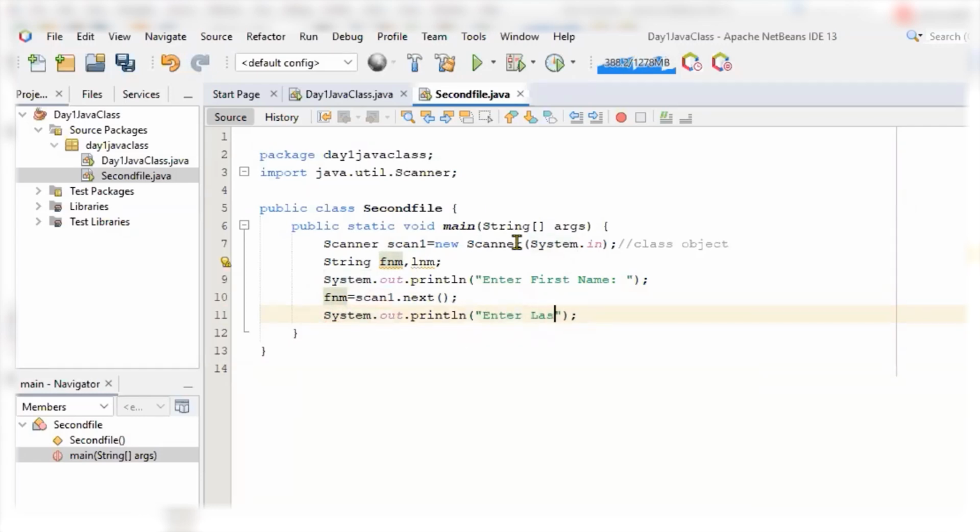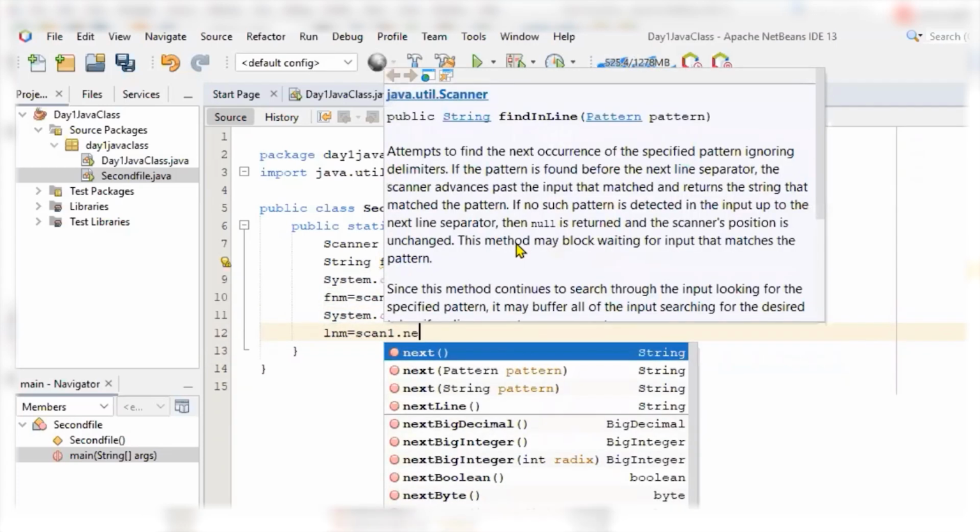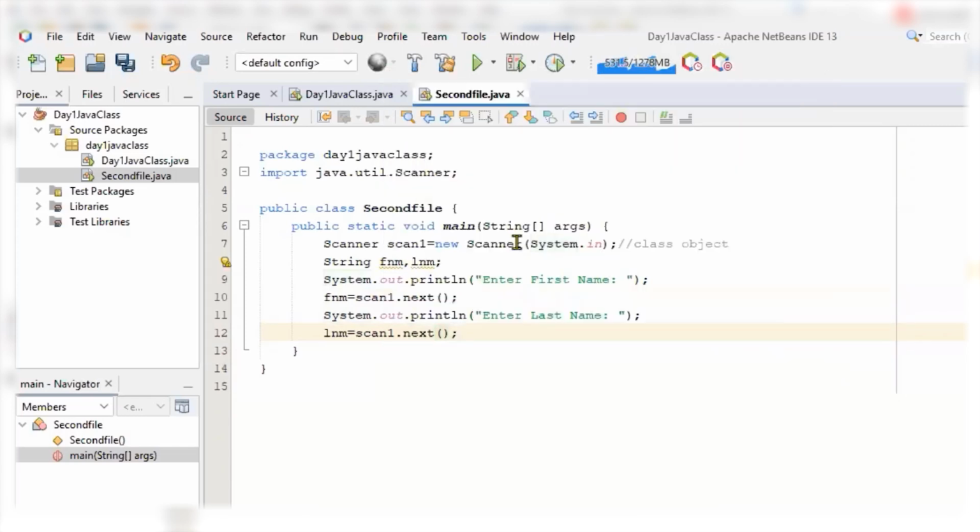Once we have done that, again we give the user System.out.println, say enter last name, and we use lnm and we say again scan1 dot next, and end it with a semicolon. Now I have to print a message to the user, saying System.out.println, welcome, and I want to give a space.